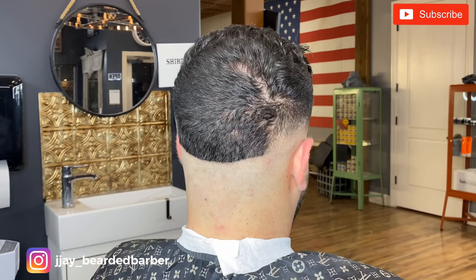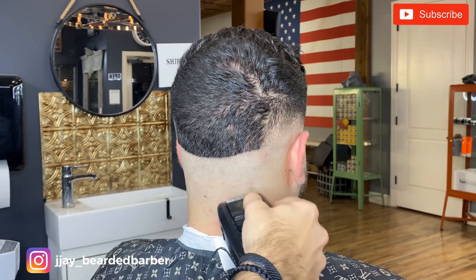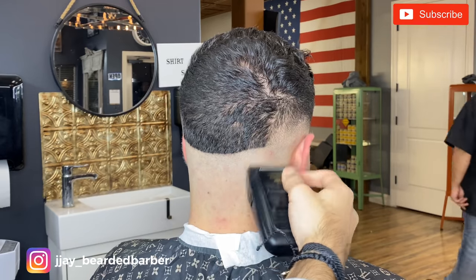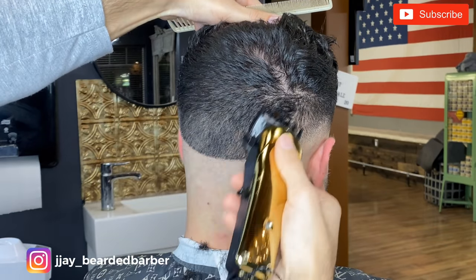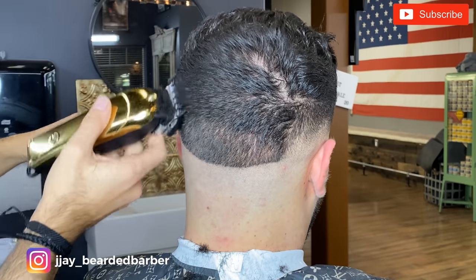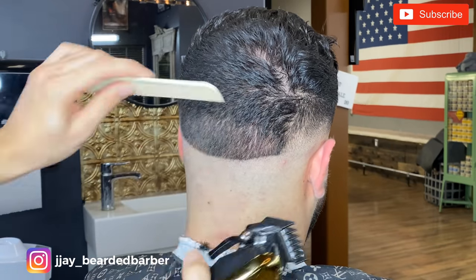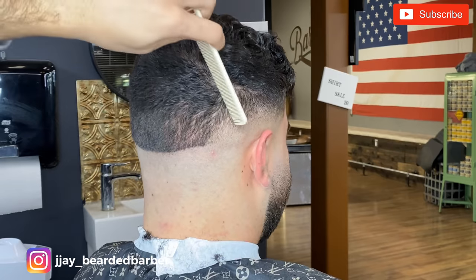Now we're moving on to the back side. Always when I'm using the shaver, I like to rub my hand against the scalp just to make sure I got it all completely bald. Then we're doing the same steps, clearing bulk with the 1.5 guard, close. And this is actually the 1.5 guard, not the 1 guard open, just to clarify.